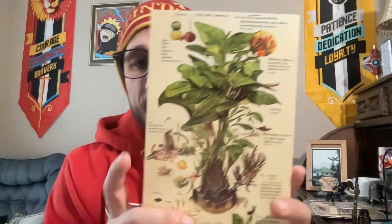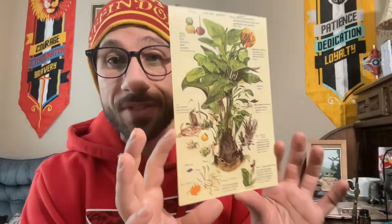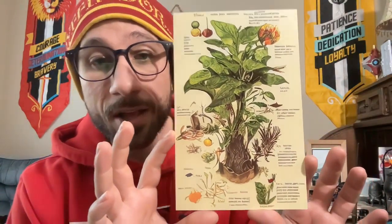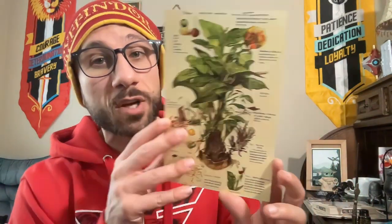But let's take a look at this cheat sheet, which the front of it, the back has our items on it, but the front of this cheat sheet looks amazing. Could be potentially something you hang on the wall. It does look awesome. It would be nice if it did have more in English on the front. It looks like it has a bunch of different languages that I can't read, but it is a cool hanging art piece that you can put up on your wall. Without further ado, let's get into Herbology.